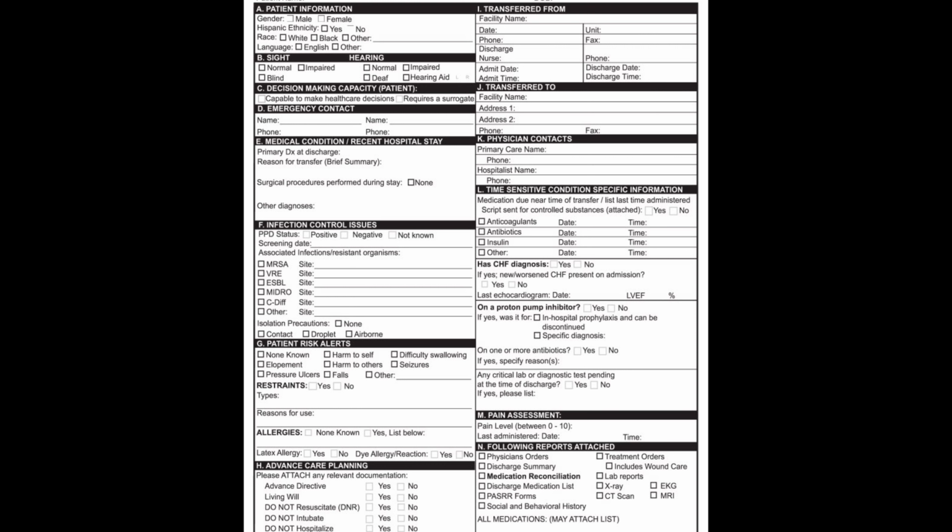It's going to also tell you the nurse and a way to contact them if you need to call them back. But like I said, sometimes they have reported off and you cannot get them on the phone. So it's important to ask all the questions during the report. Also, if you look over to the right hand side on the letter L, it's going to let you know about if they're on anticoagulants, antibiotics, if they take insulin, and all that good stuff.